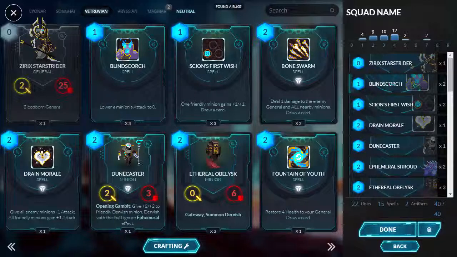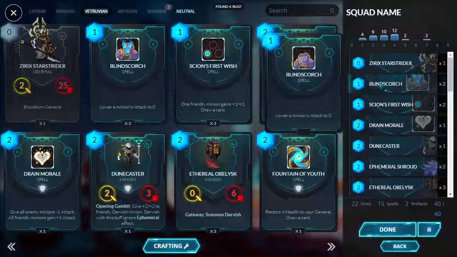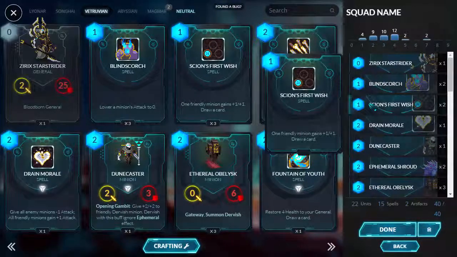We have Blind Scorch. One cost spell, lower a minion's attack to 0. Pretty self-explanatory. It's not removal, because it's still there, but it's very useful for having minions attack it and still stick around, or if it's a big minion like a 7/2 from the Magmars, you can just drop it to 0, hit it with your general, it's done. Pretty handy to have.